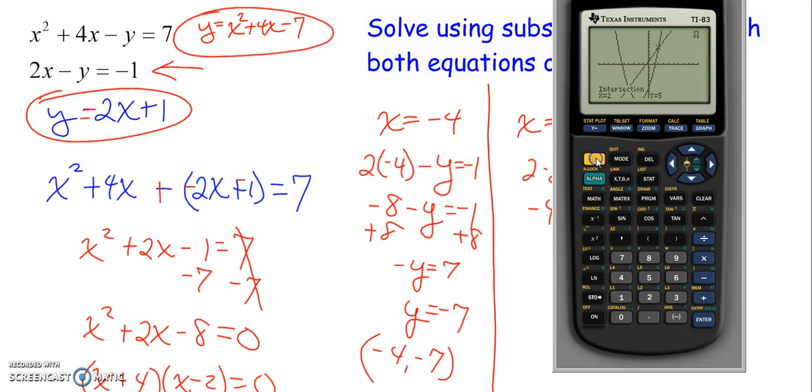So I would need to do that process one more time to get my other answer. First curve. I'm just going to move the cursor a little closer to the answer I want. So there's my first curve. Then I move the cursor so that it's on my second curve. You can see it on my other curve. And then I get close to where they intersect, and I hit enter a third time. And negative 4, negative 7 is my other answer.